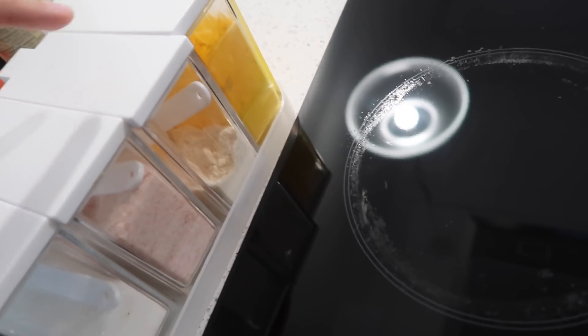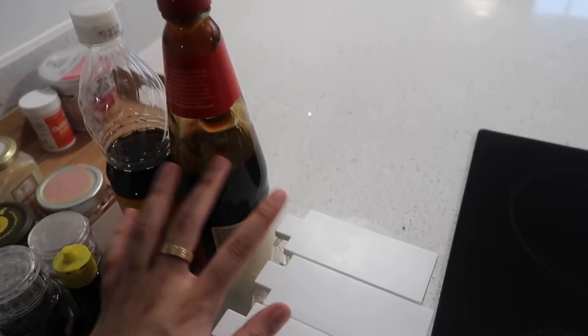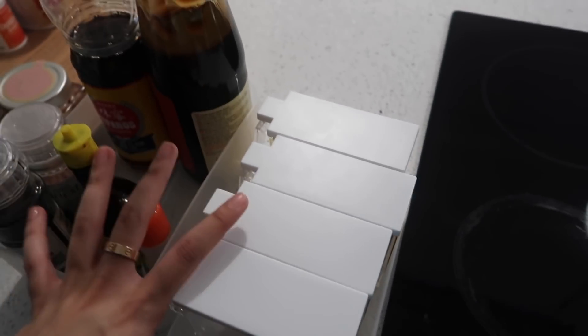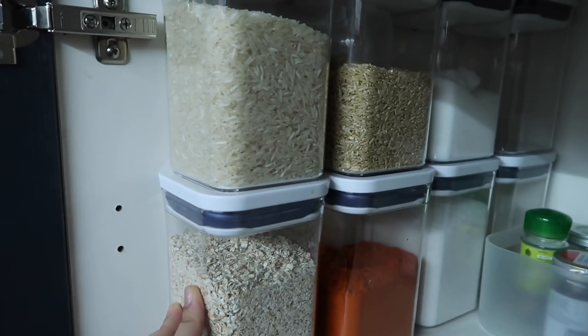I have turmeric, pati ayam, some salt and also sugar. And then here I have some fish sauce, oyster sauce. So in here I have all the stuff that I need when I'm cooking. So when I cook I just bring these two out and then I'm ready.